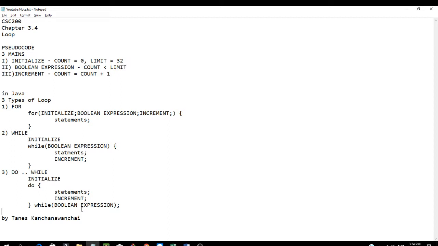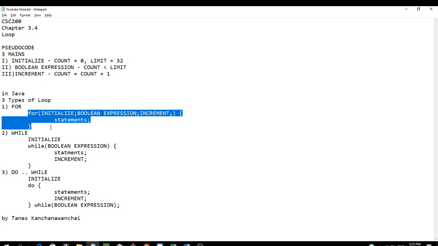It doesn't care whether this is true or false. For example, if I initialize my count to 32 instead of 0, what happens to that program? Will it print?